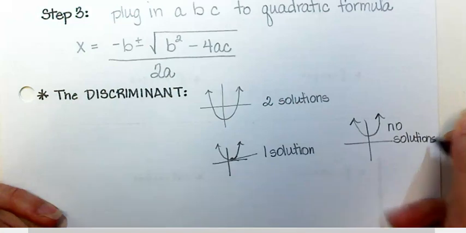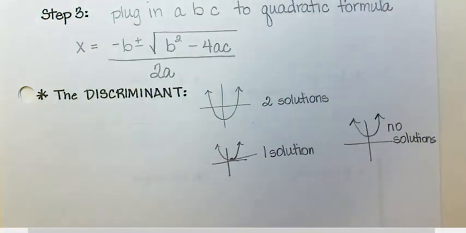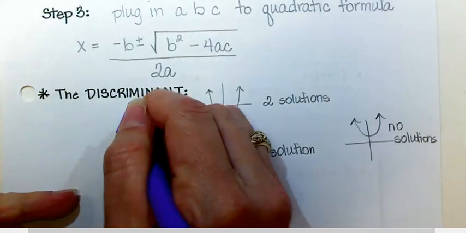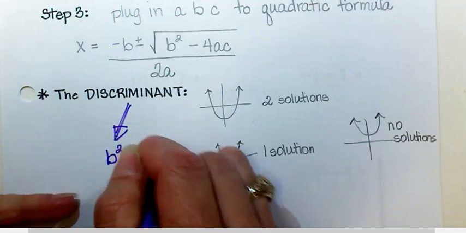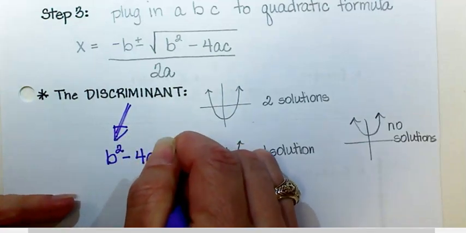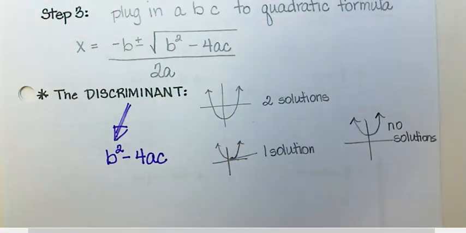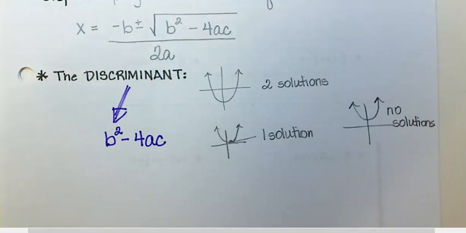There is a part of the quadratic formula, remember, the quadratic formula is this whole thing up here. There is a part of it that is known as the discriminant, okay? And it is the part under the radical. So the discriminant is the b squared minus 4ac, okay? And the discriminant is important because it's going to tell you kind of how much work you still have to do or whether it's even worth going on.